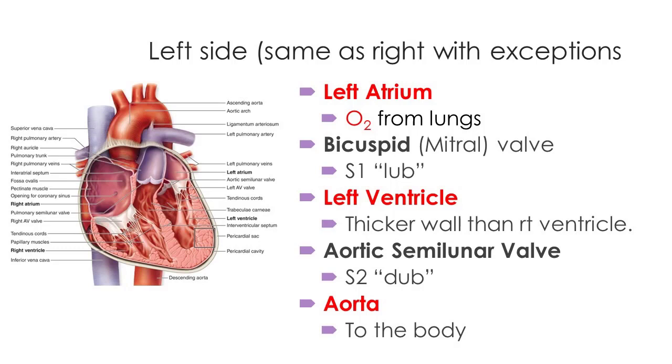Then we have our semilunar valves. These are going to the aorta, so it's called the aortic semilunar valve. Those close at the same time as the pulmonary semilunars to give you the S2 sound. So the only difference, right to left, is the names of our AV valve and the added name for our semilunar. That's the difference.